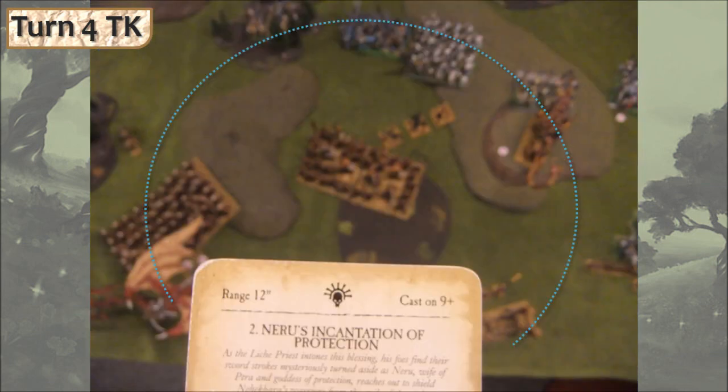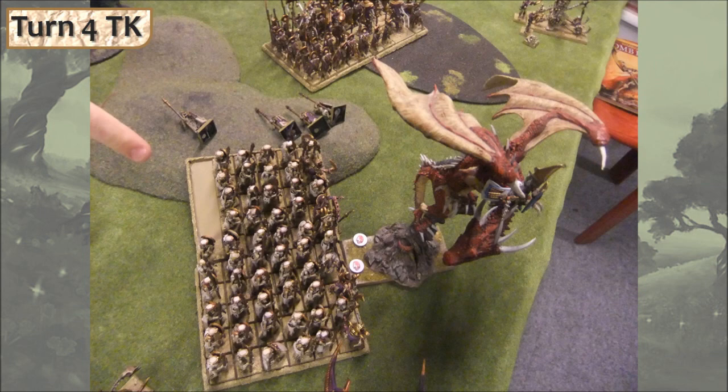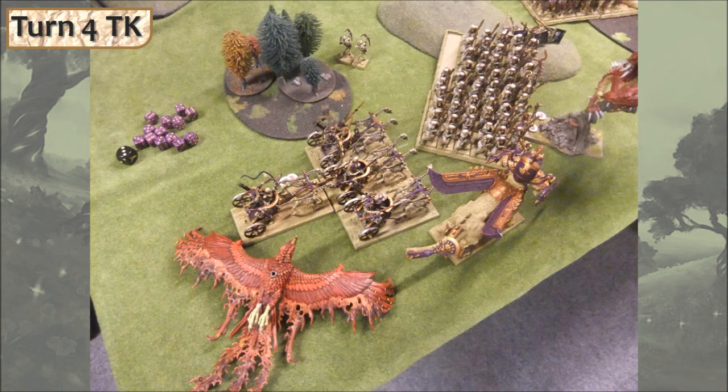I'm casting a bubble 5+ ward save, which really helps a lot. Because he only kills 4 dudes in my party, and then he sticks, of course. I don't wound him back, but I do kill the Flamespire Phoenix by running him down. I think I did 2 wounds. He broke, ran away, I overran.